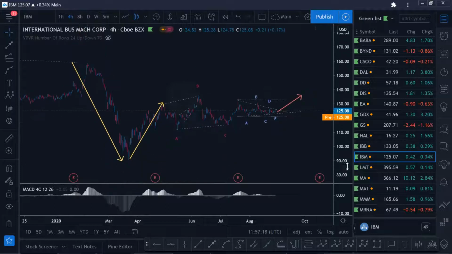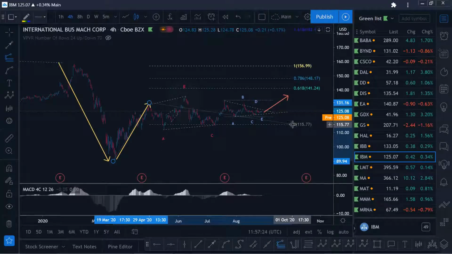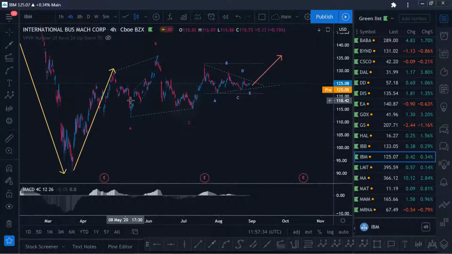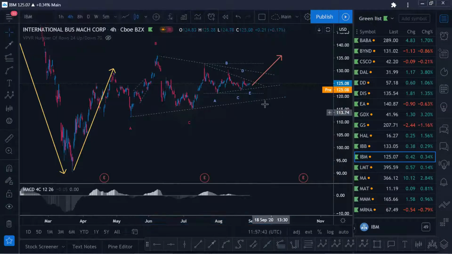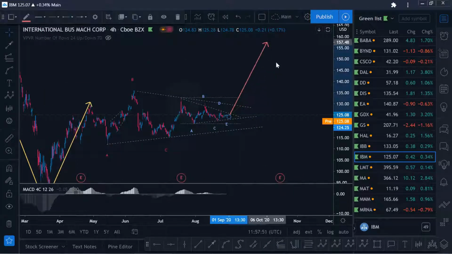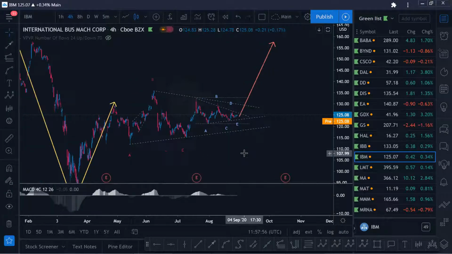But if we zoom out to the higher degree structures, you'll see upside targets are potentially 156, 157, or 150. So that 150 region looks to be where we want to head on this once this is played out. You could also look at all of this as a long drawn out triangle that's ready to hit higher as well. So it's almost a triangle within a triangle, what Neely calls a non-limited triangle, which means this could really pop higher from here once it starts to get moving. So I really like IBM to the upside.